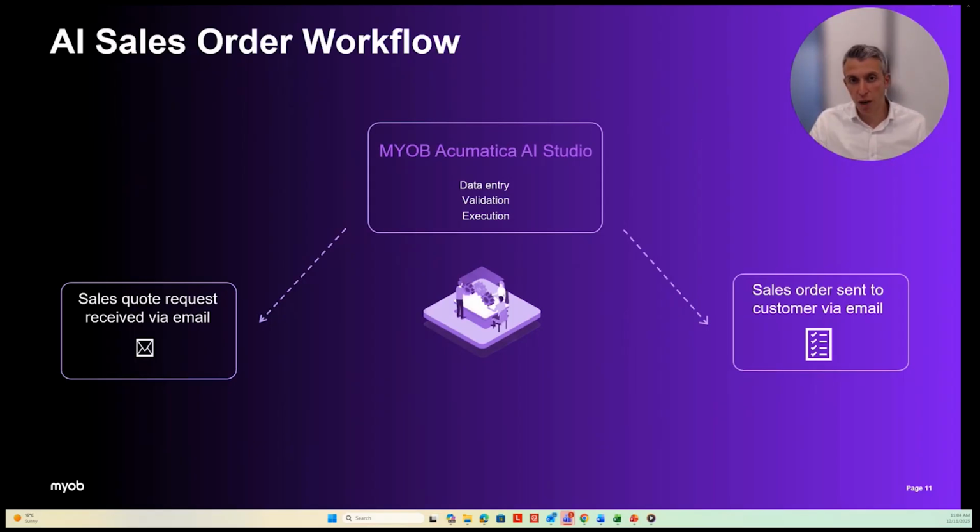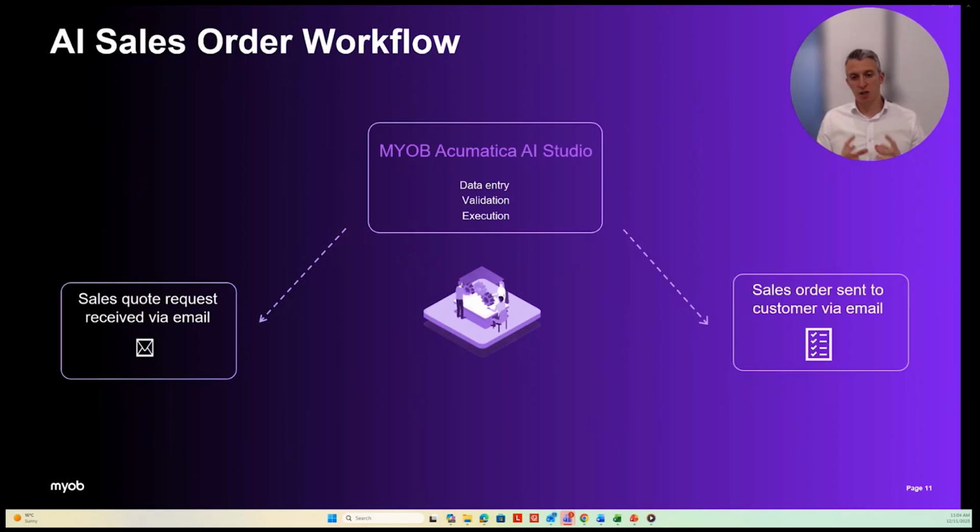Then at this stage, you might want to generate this quote and send it out to the customer. You can then create a separate agent or a separate automation that produces this sales quote, and then maybe you want to provide a little bit of text content on the email as opposed to just a straight attachment. You can then have this sales order sent to the customer via an email so that they have the ability to validate it's the right order before coming back and notifying that these are the right goods and the sales quote looks good.